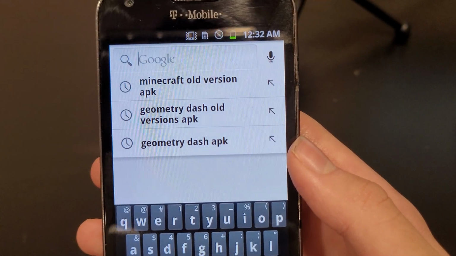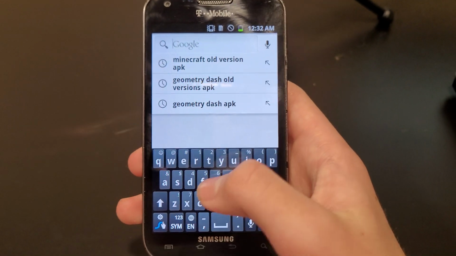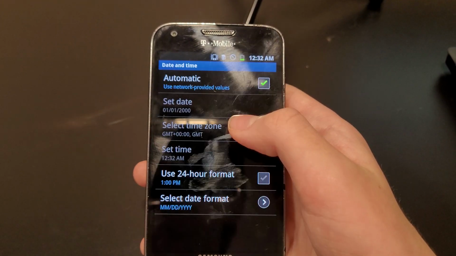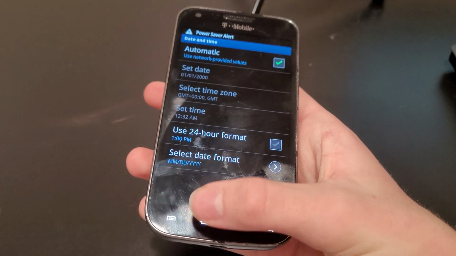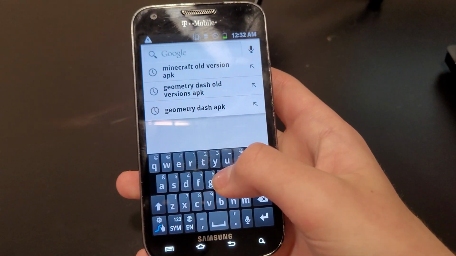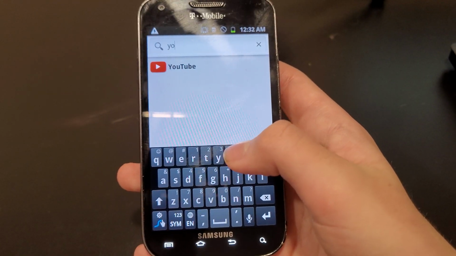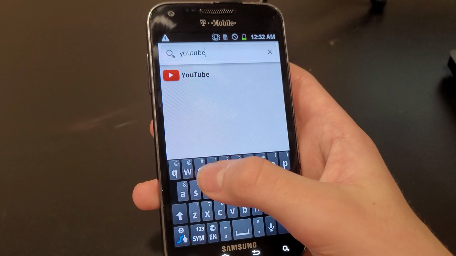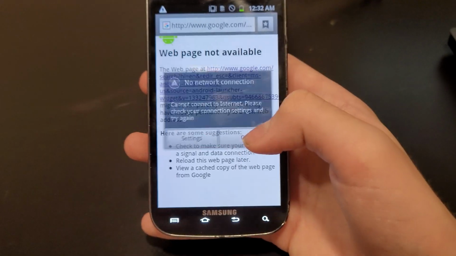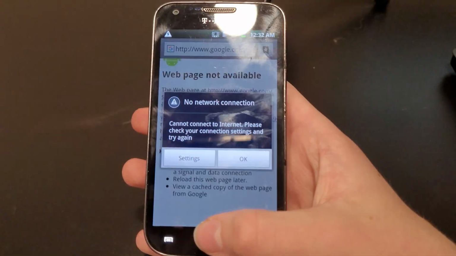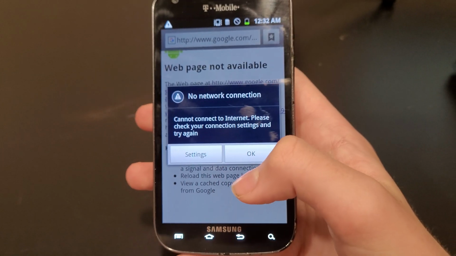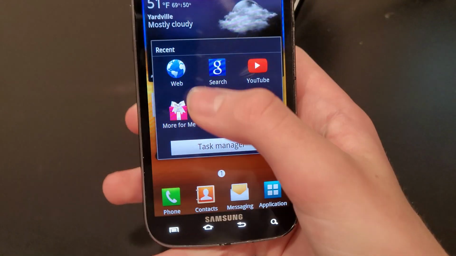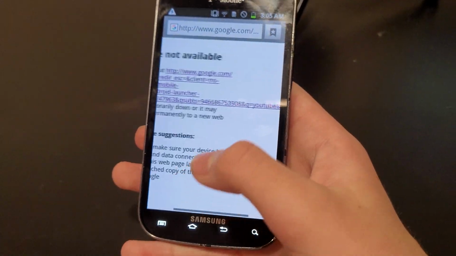So these were just the APKs that I downloaded, which you already know. But if you try to search, say, YouTube, if you go to it, it usually gives you, oh, that's not what I wanted. YouTube. I'm trying to type by looking through the camera, so if I mess up, that's why. I'm not connected to network, but I'm going to connect real quick. All right, sorry about that, guys. Let's get back to YouTube.